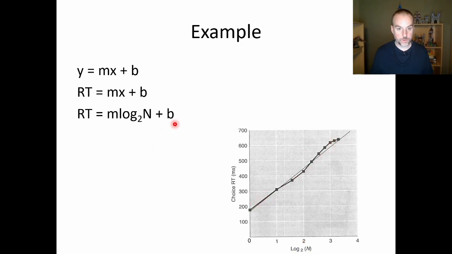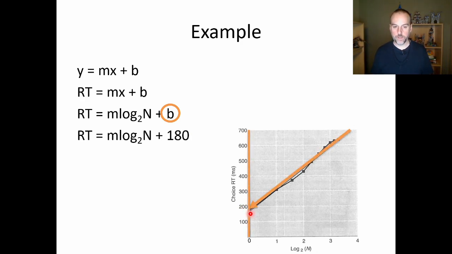So let's see, which one do we solve first here? I think we go with the y-intercept. It's a little easier of the two. So we're going to follow this line here and see when it intercepts the y-axis. And we're going to have to estimate this point. And I think earlier I guessed it was about 180. So we'll plug that value in there.